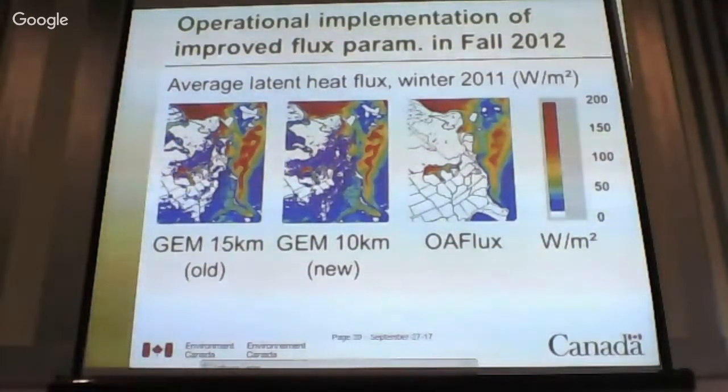Because we work in a very integrated way, so we use the same model for these regional studies and for global forecasting, we actually implemented that change in the lake evaporation parameterization in our global model, and saw a fairly significant change in the latent heat flux over the Gulf Stream. So here is before the change to the evaporation parameterization. This is after, and this is a comparison to OA flux, which is not directly an observation, but it's a reference. So we had a major reduction of the evaporation in the Gulf Stream, which translated into better weather forecasts.